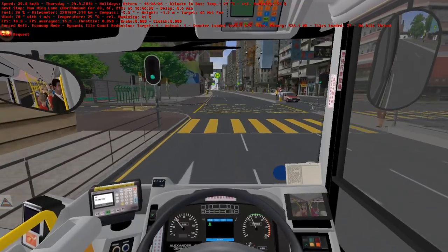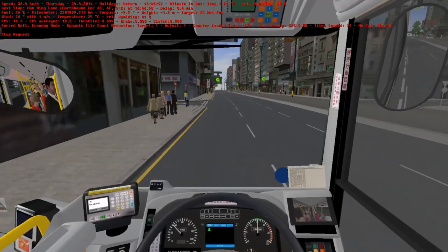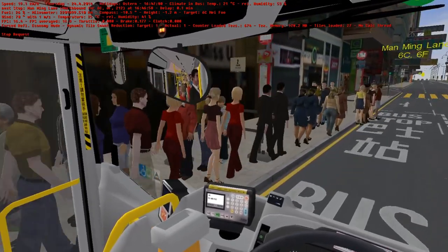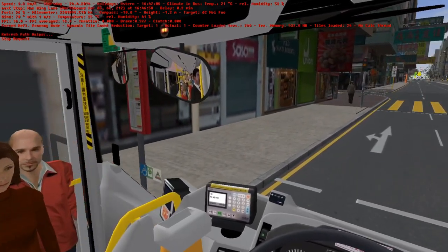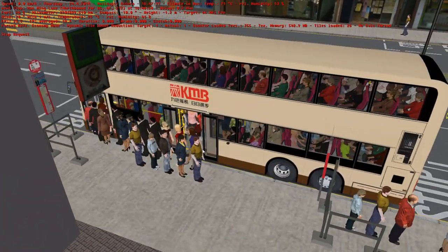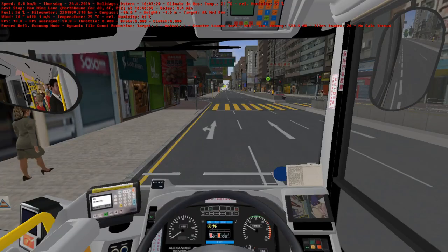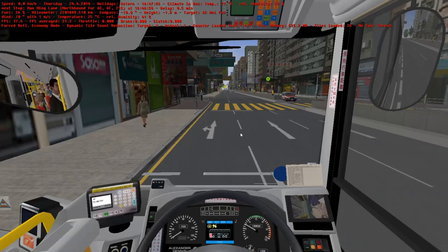The next stop is Manling. This feels real good. I think voice would be better. Because I don't know, but when I tried voice, it's got a weird door closing sound. So I chose ZFY, are you not boarding? Is my bus full? Oh, but some people just got off. Did I stop at the wrong stop? I don't know. Whatever, I'm boarding, I'm leaving.